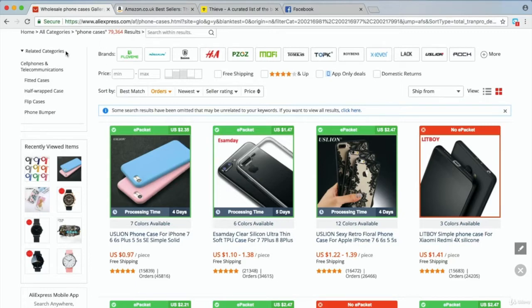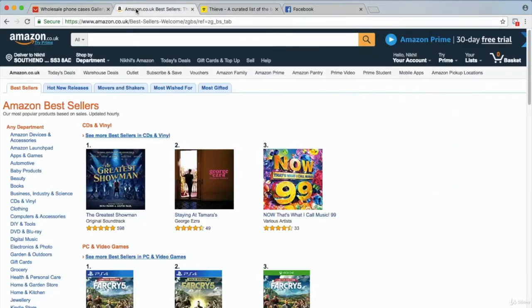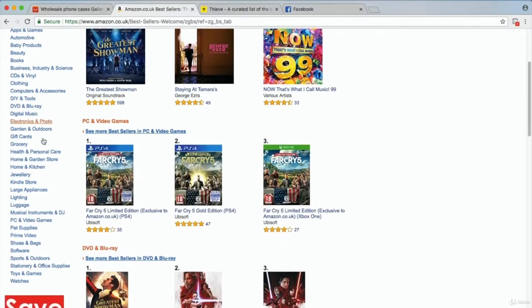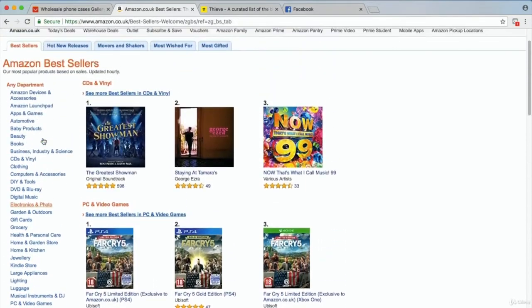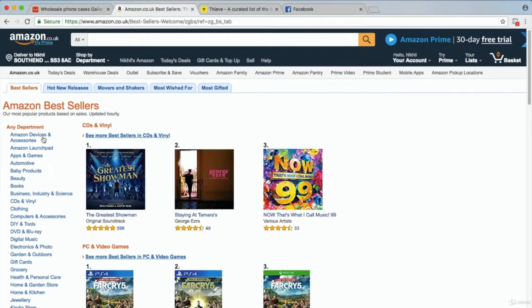Okay, so that's AliExpress. And then if you move on to Amazon. On Amazon, they've got a bestsellers page where you can go down by every single category and look at what's the best selling product. And I think it's refreshed like every, oh look, here you go, updated hourly. So don't think you can look at this and then run with those products for a year. It's good to check back maybe once a week to see if the same products are still trending or if it's something new, and then you can really stay ahead of the curve.